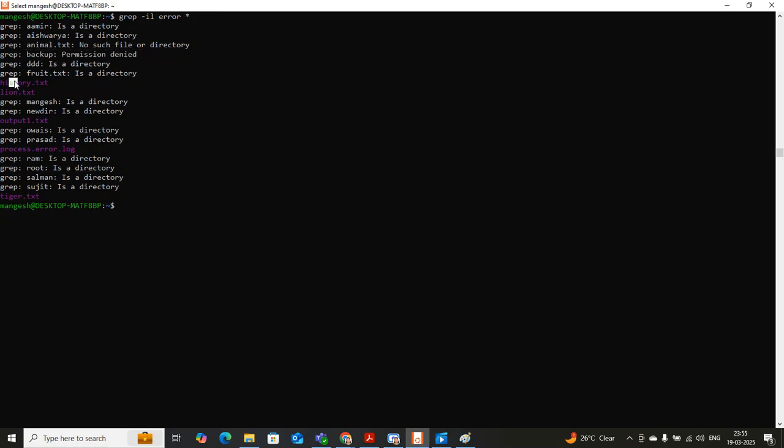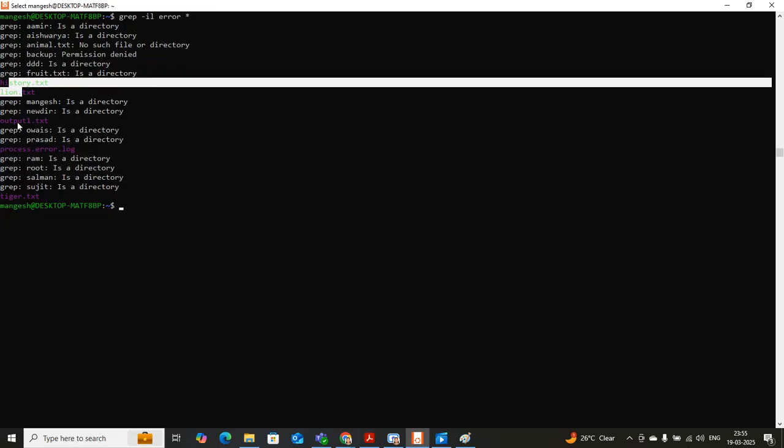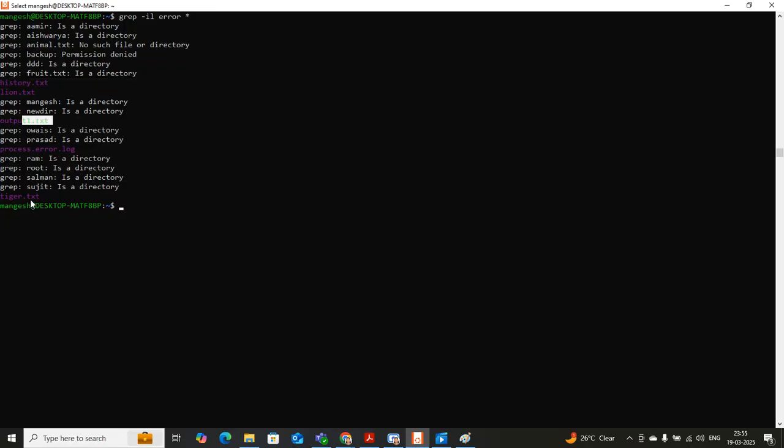But for whatever files are there and whatever output is available in them, it will show you that the error word is available in this tiger.txt file, and in this file as well. Now go ahead and check, is it available, like grep hyphen i error output1.txt. Yes, there is an error word available, that's why this file got printed here.